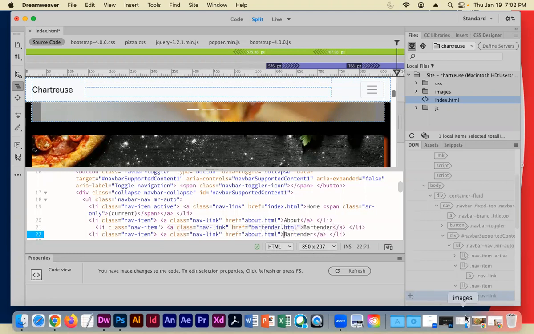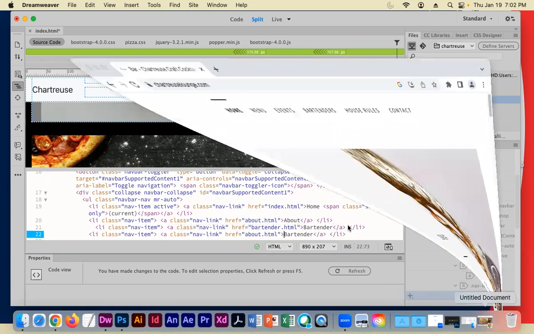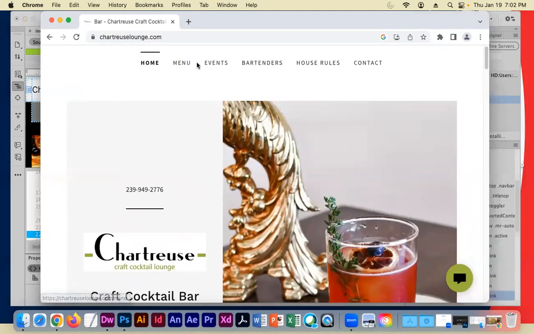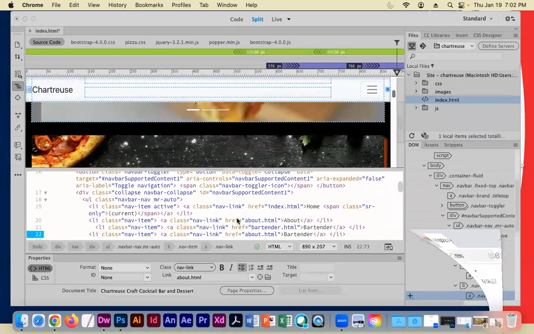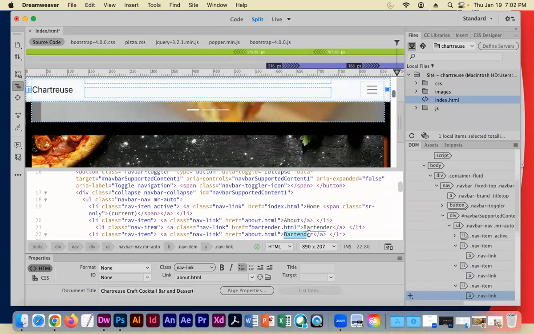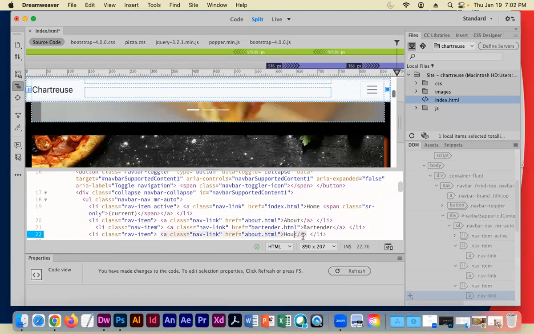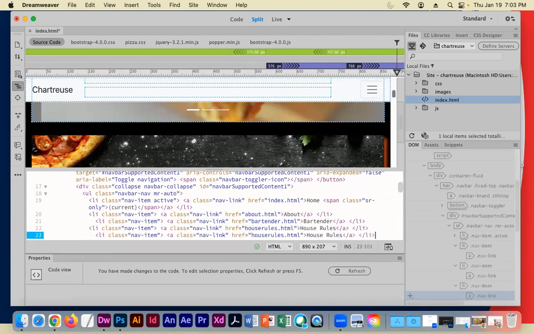All right, so they have a menu, I've got to be honest, but it changes all the time. But house rules is a really funny one, because they list all the things about how you should behave. So we're going to name that house rules. And you'll notice I'm using case sensitivity, right? Upper and lower case for the navigation button names that need it, and then we'll do contact.